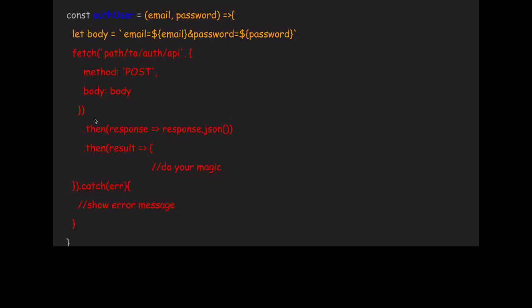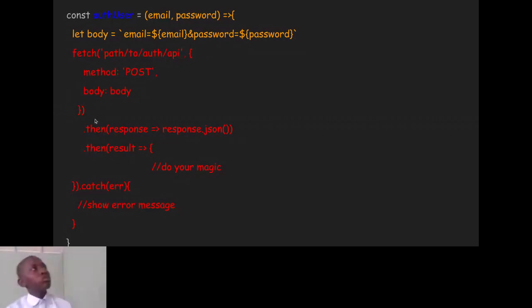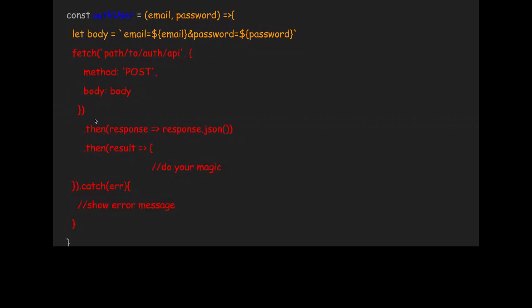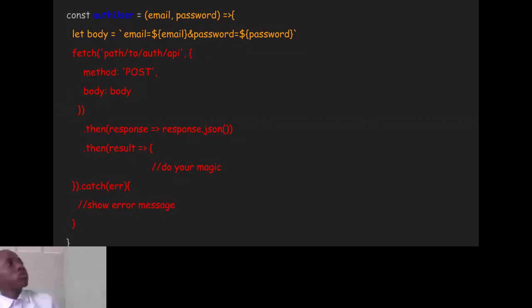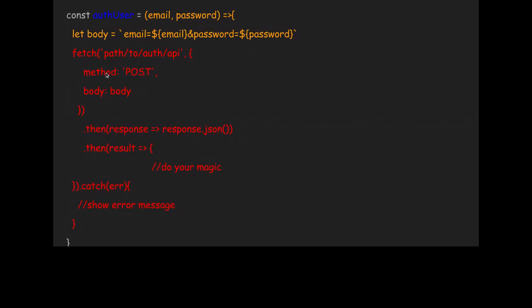Mostly it's four. PUT and PATCH can be assumed to be the same thing, where you're basically doing an update. So when you're doing anything other than GET, please specify this parameter. It's an object. If you're expected to send a token, you add it here. Method is one of the really important ones. Specify what you want to do.